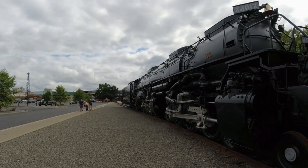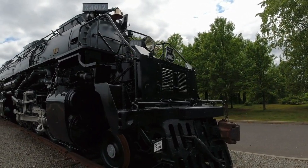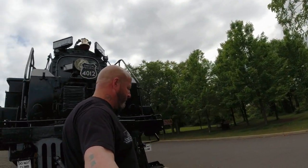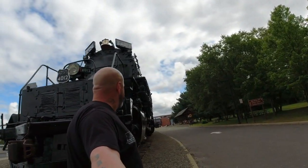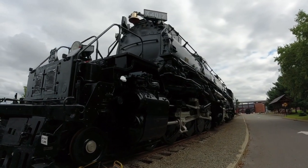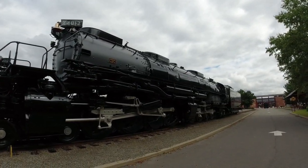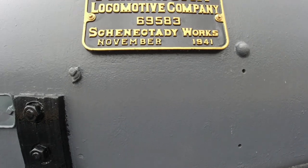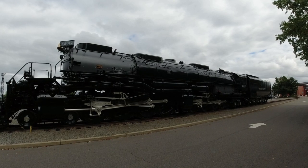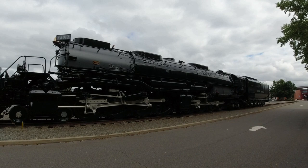You can see people standing there and I'm going to show a couple of size comparisons — this is unlike anything you could ever see in person as far as trains go. This is one of only 25 Big Boys ever built, and this is one of the few survivors. It was built in 1941, operated for 21 years, retired in 1962, and it hauled freight between Cheyenne, Wyoming and Ogden, Utah.